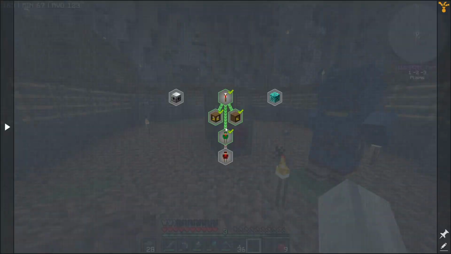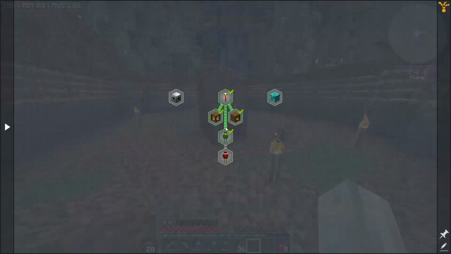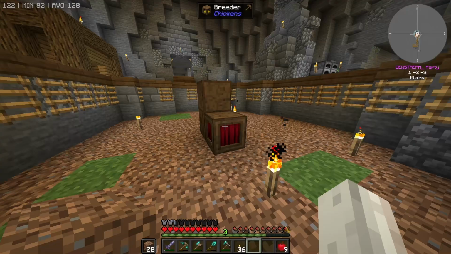I'm trying to think, is there anything else we want to do? I mean, we haven't really done any quests this episode, but as long as we get this chicken done, that'll be one quest done. And then that'll pretty much be all this chicken stuff so far. I don't know if there's plans to make this chicken quest line any bigger.